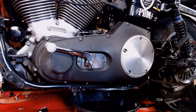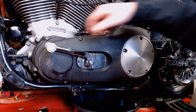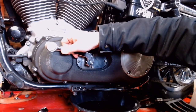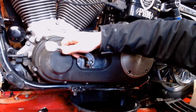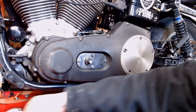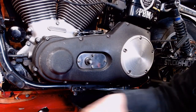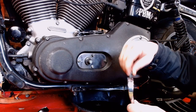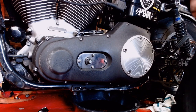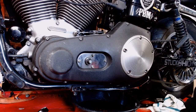There you go, that's off of there. And then from there, just grab the shifter and wiggle it back and forth a little bit. You'll see it start to come off the splines there. If it's been on a while, it might be a little stuck, but just slide it right off there, just like so. We'll set that to the side, and of course, we're going to take the old bolt and throw it back.